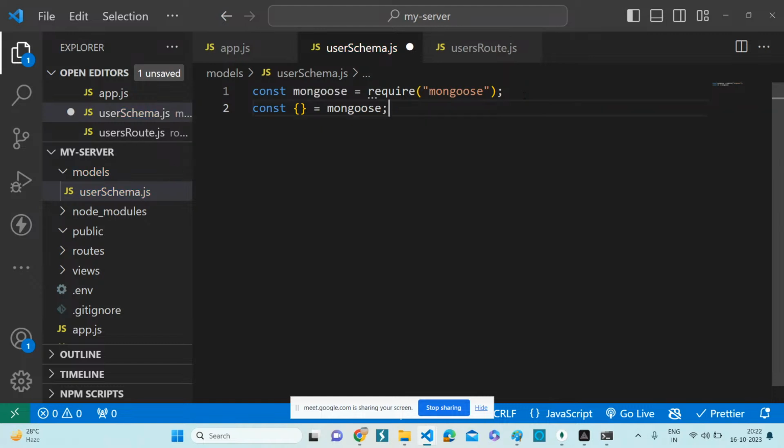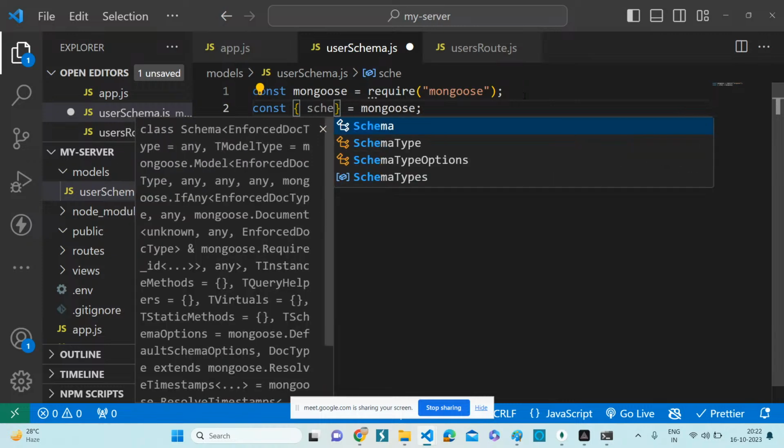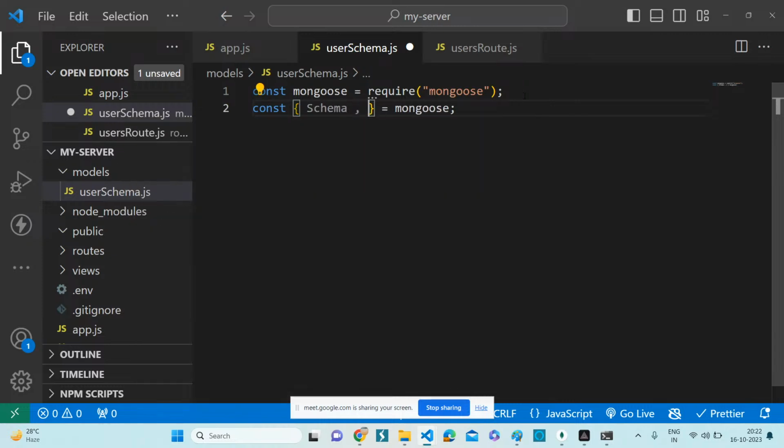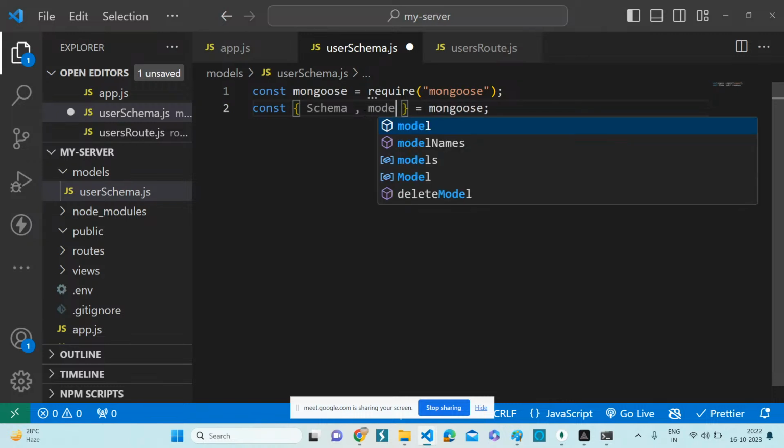Mongoose will provide two important things: Schema, because if you want to create any schema, we need this function, and another one is Model.